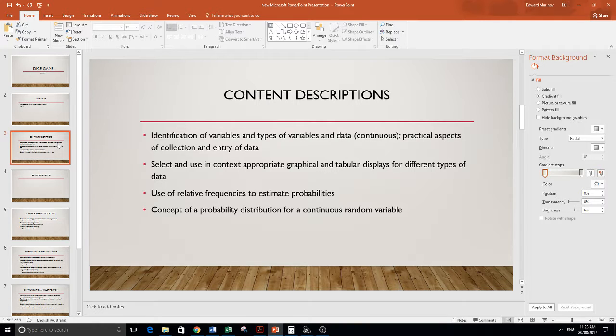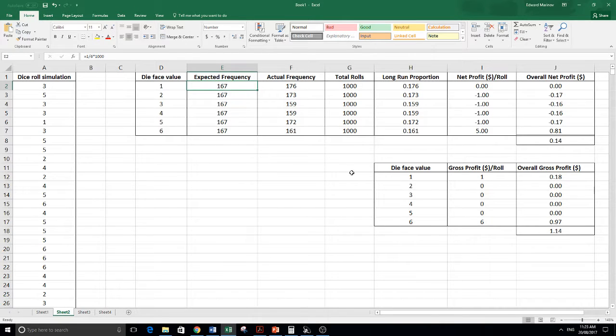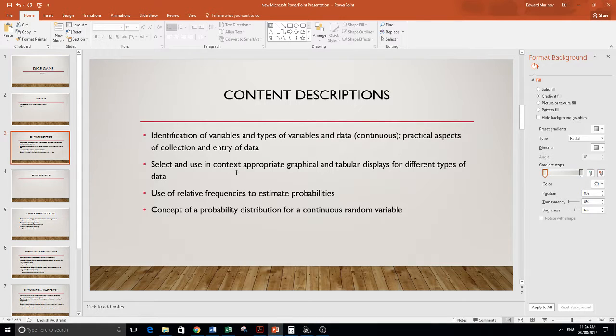And I said that the data was continuous because if you look at the sample sizes, it's not actually given in the question. And so, each student's sample size is going to be different. And each simulation is going to produce different numbers of actual frequencies. So those two variables are going to produce different long run proportions. And so your proportions are never going to be constant. They're always going to be changing, which is why I said it's continuous.